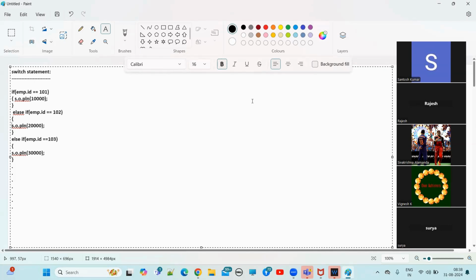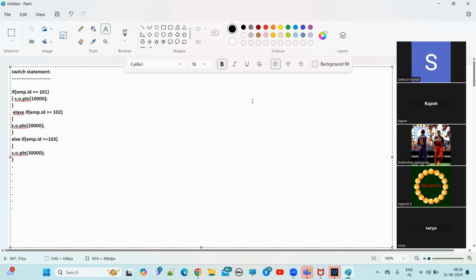Let's suppose someone dynamically passes, hey boss, I'm passing employee ID 999, would you please tell me the salary for this employee ID? I need to print the salary related to employee ID 999. So again I have to go for an if else condition. Like this, I have to write it 1,000 times.